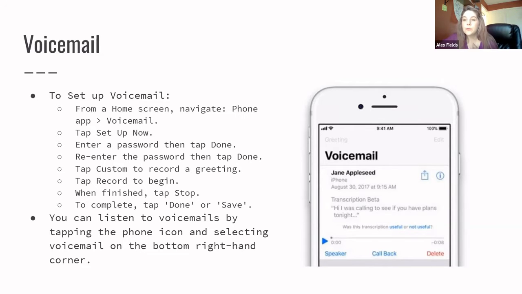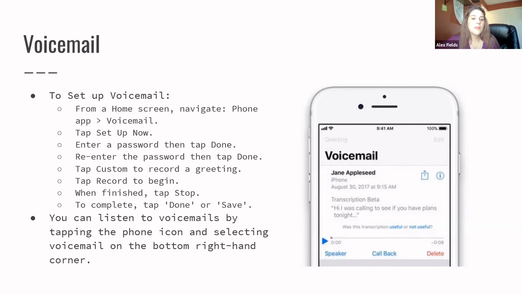This is kind of helpful for privacy reasons. If you get a lot of spam calls and they hear that this is your phone number, they might be more inclined to leave a message because they know it's a real person rather than just a list of phone numbers. It just kind of helps protect your identity a little bit.